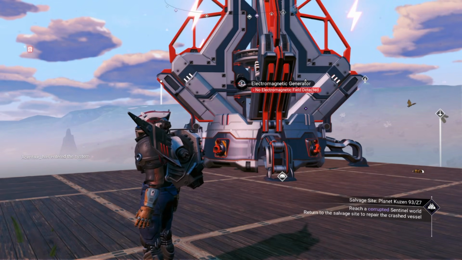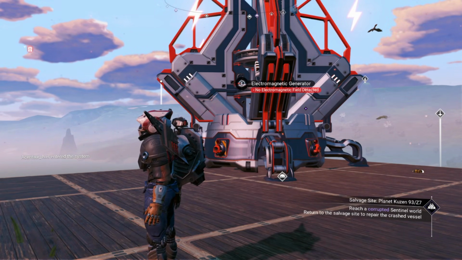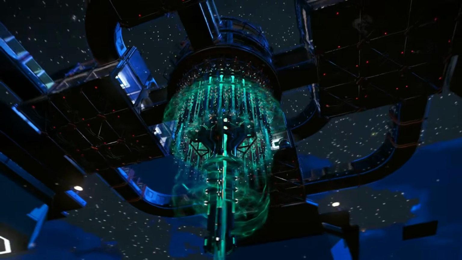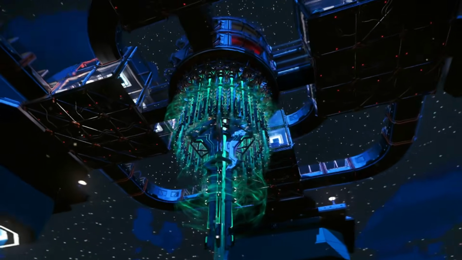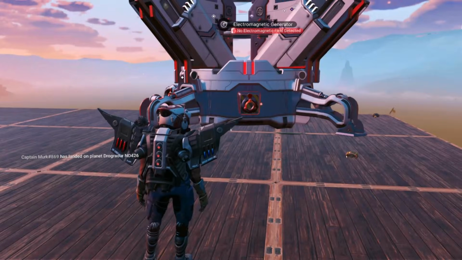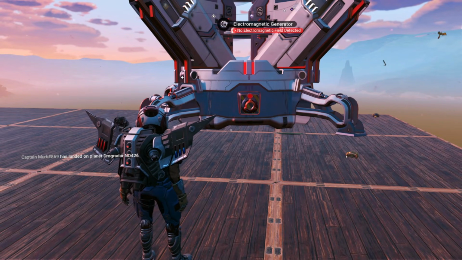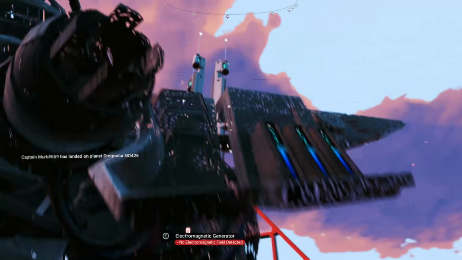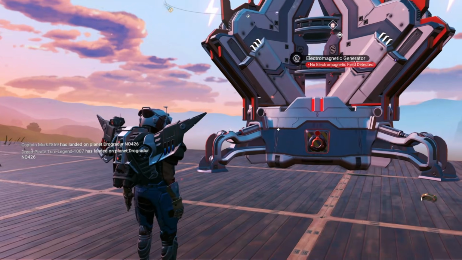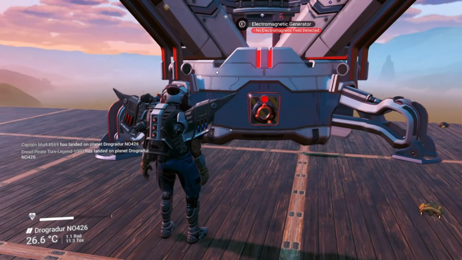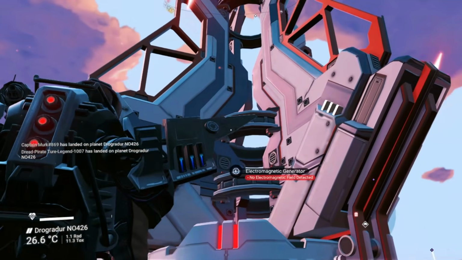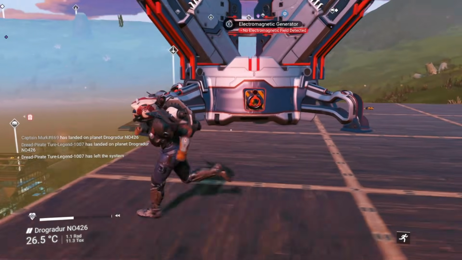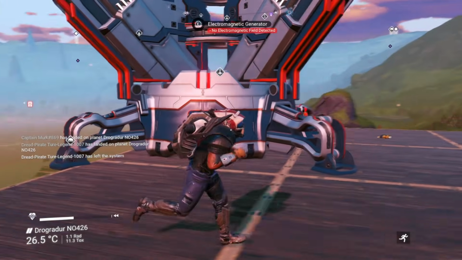Now, if you saw my electromagnetic generator glitch build video, you know that this can be used to really spice up your base. Like, it can look absolutely amazing. However, because there's no electromagnetic hotspots around here, it doesn't have the blue field thing it has around it usually. One other thing to note, by the way, with this is that you can't actually use this one to power anything. This is just simply for show, basically. It looks really cool, but it is all for show, annoyingly.